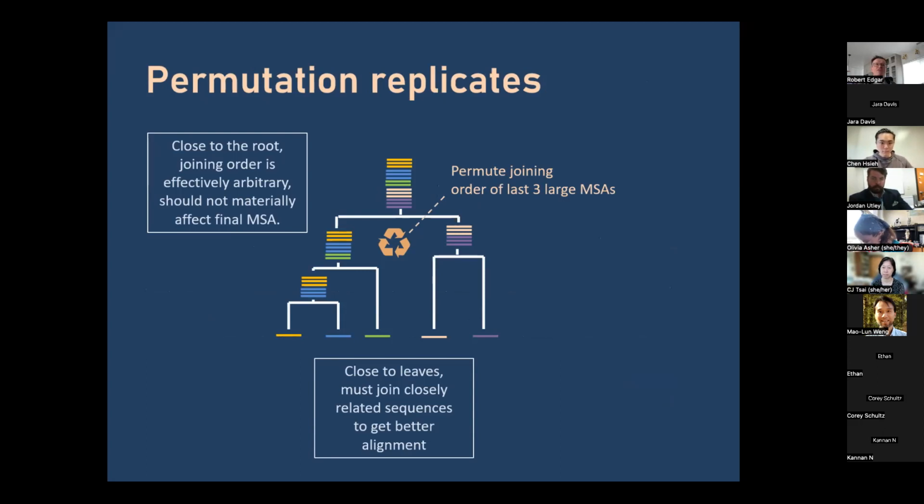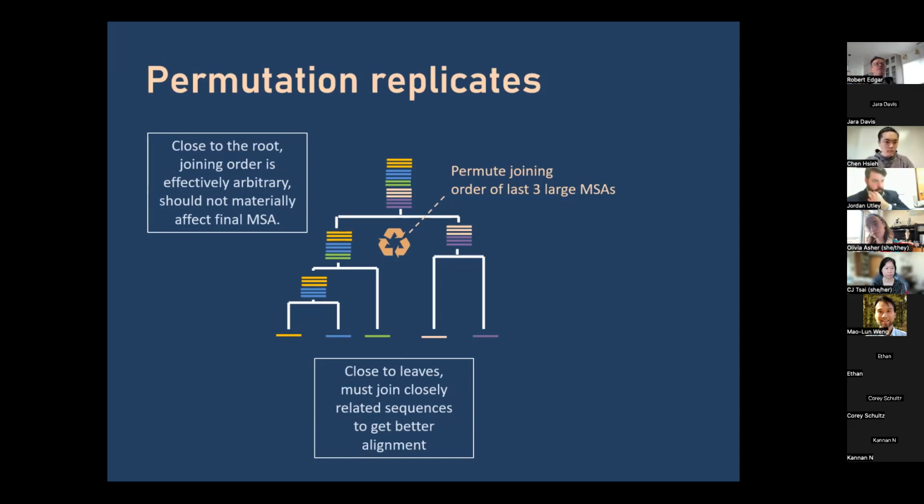One of the reasons you have a guide tree is that you get the most accurate alignment when you align the most closely related sequences. If you just take two groups at random and align them, they might be more distantly related and you're adding errors more quickly. So at every step, you want to get something close to the most closely related groups in order to get the highest accuracy. But you also want to vary this tree in a meaningful way so that it has a chance to expose these systematic errors.